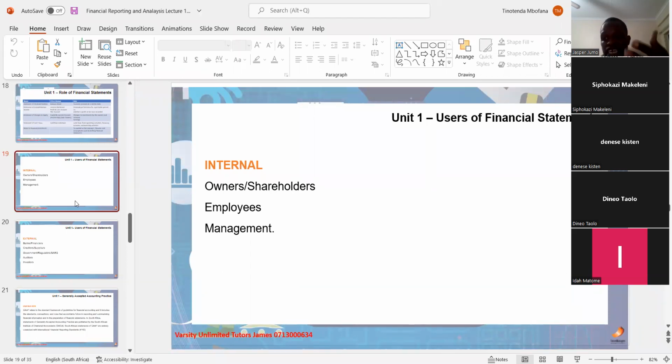Because you have a format that your lecturer provides you, that you should present your income statement like this, you should present your balance sheet like this. What you have to do as the student is to be able to tell this falls under the assets heading, this falls under the liabilities heading, this falls under this specific heading. Once you know that, you are good to go. Financial reporting analysis, you will not have any specific problems.